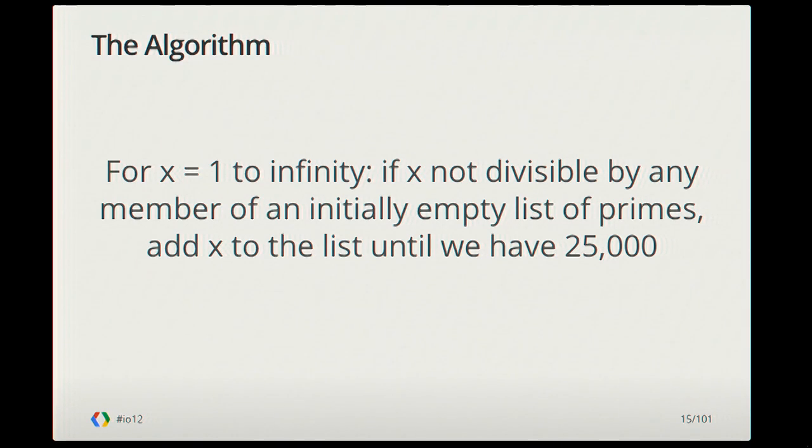Pretty simple algorithm here. You start at 1, you count up, and you take each candidate number, and you look in a list of primes that you're maintaining and see if any of those primes can be divided into that candidate number. And if it can, then the candidate number is not a prime. If none of the prime numbers go into that candidate number, then we have a new prime, and we add it to the list.